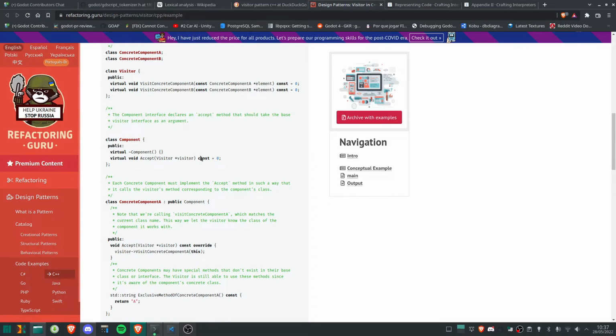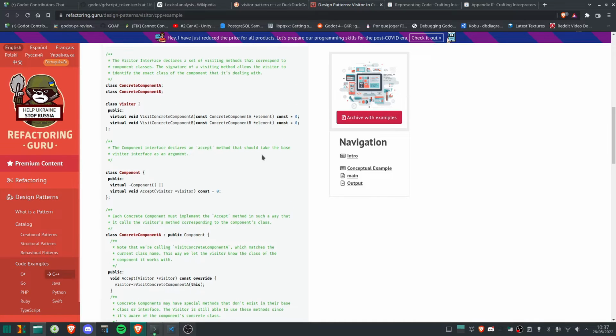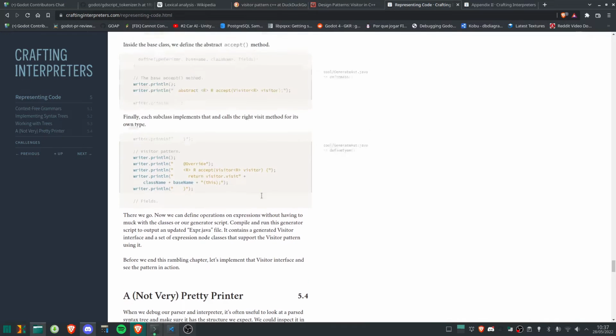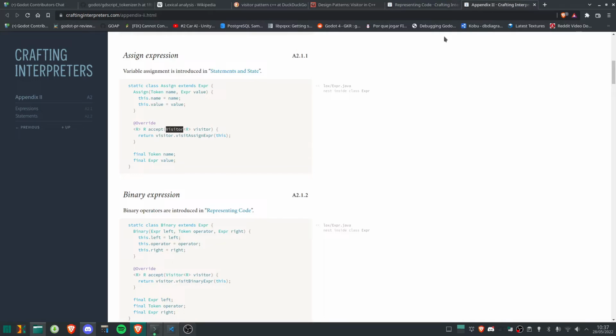And the onClass implements the concrete functions. Let's see here.